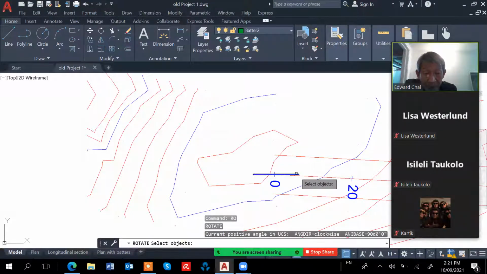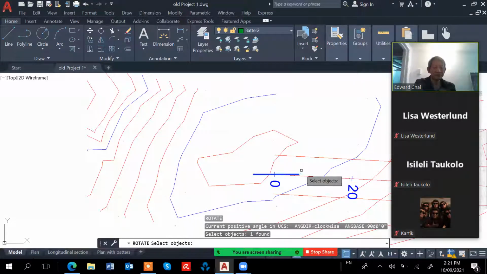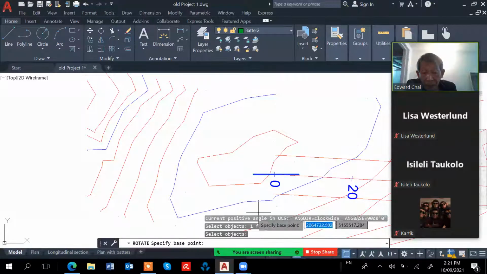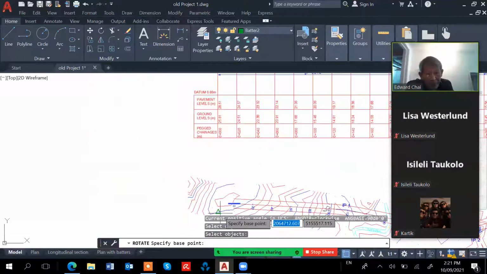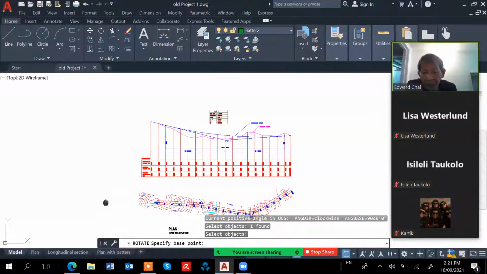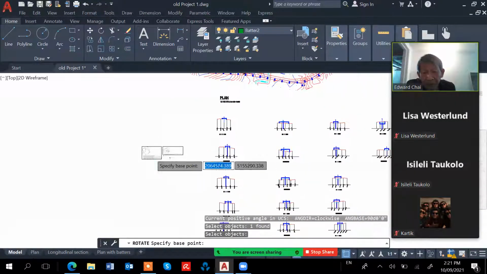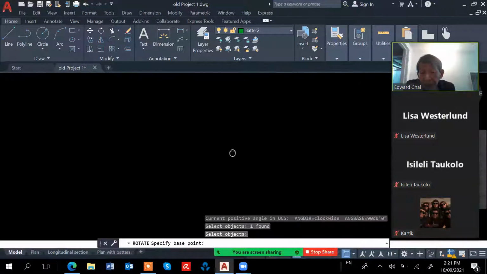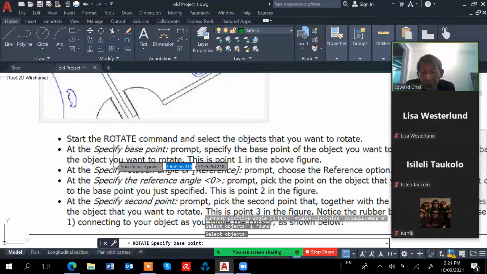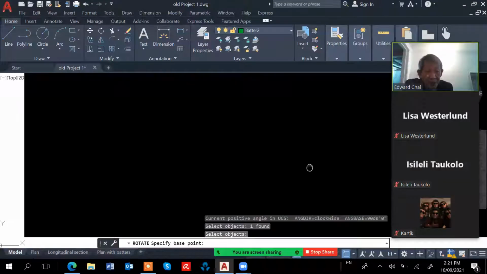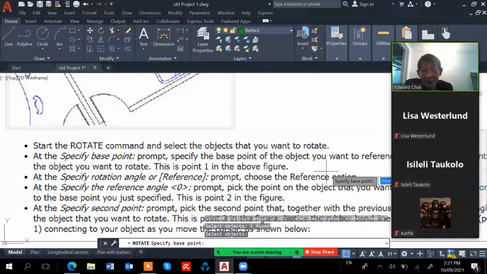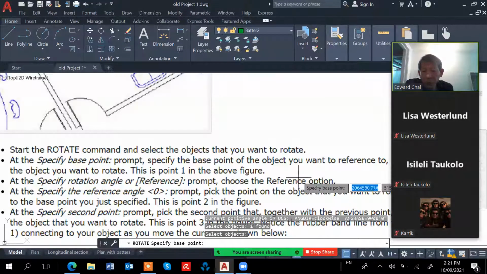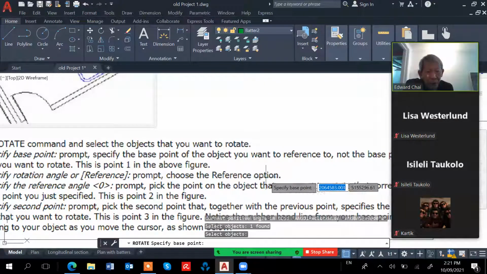Select objects. Let's click that. Specify base point. Okay, specify base point. Actually, the base point, from specify the base point of the object you want to refer, you refer to the object you want to rotate, not the base of the object.